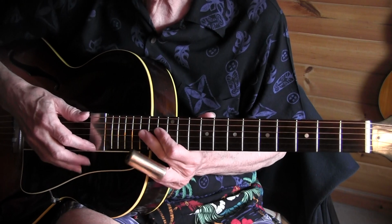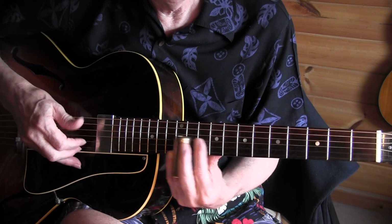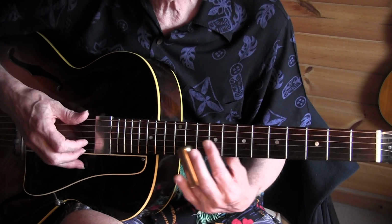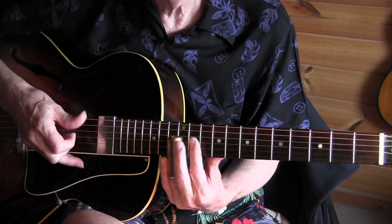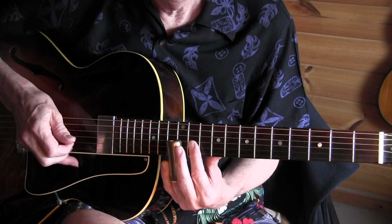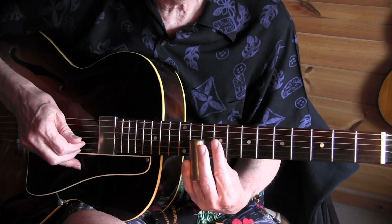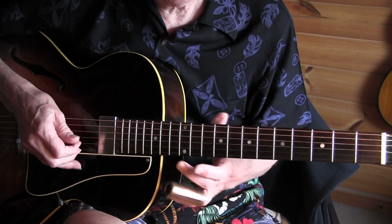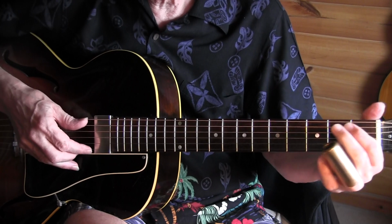That makes it clean. Alright, so we started at the 12th fret, 2 triplets. One more beat to the bass, and then to the 15th fret, 3 beats. 10, 12 on the second string, 10 and slide to the 9th fret and the 3rd string, 9th fret. So it's like that. And then we're going into the B7.